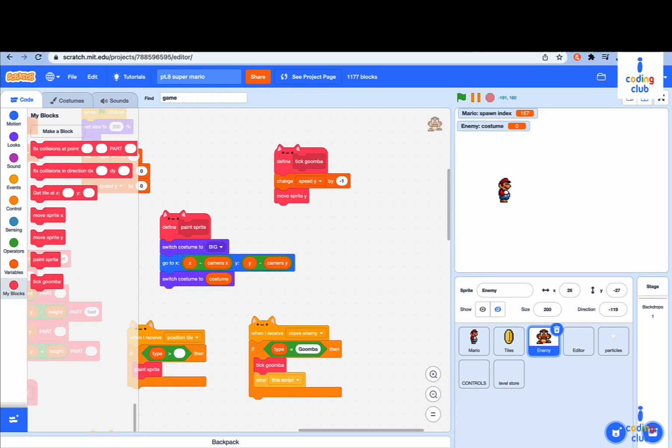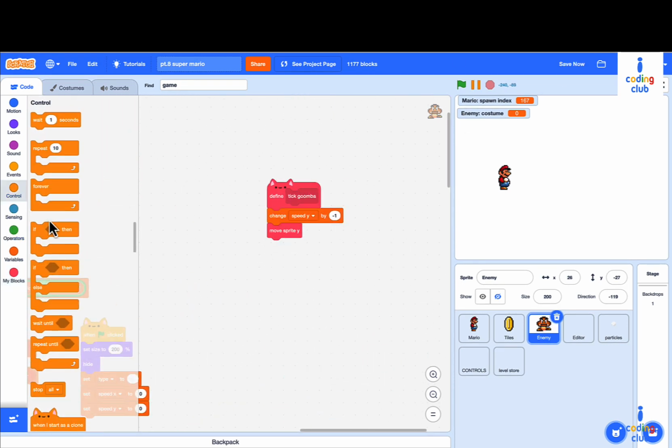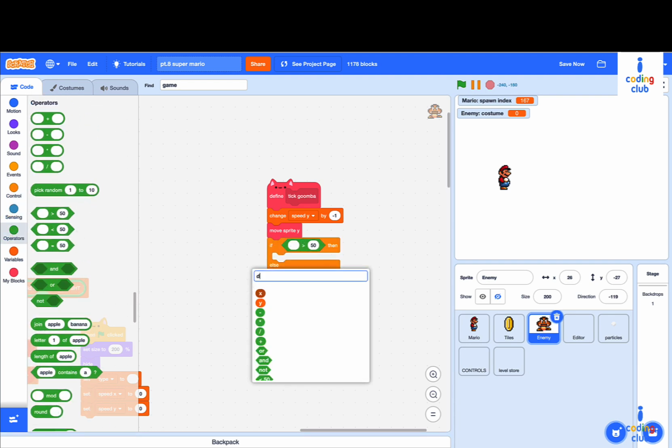Let's continue coding. Now let's make Goomba moving. Under define Tick Goomba, drag out if else and check if direction is greater than 0.